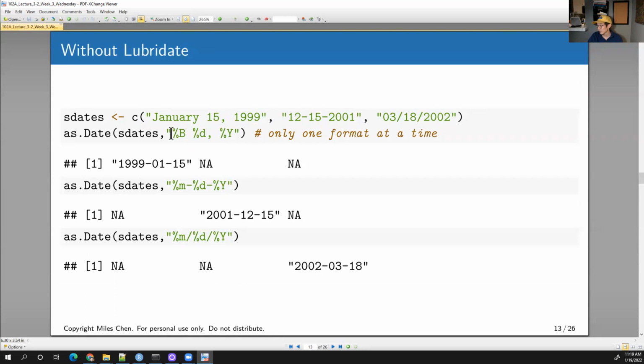If you say, all right, I've got the date in this format, it recognizes the first one, but not the other 2. You say, okay, well, I've got the dates with the dashes here, month, day, dash, year. It recognizes the middle one, but not the other 2. Or if I got month slash day slash year, it recognizes the last one. It doesn't recognize the other ones.